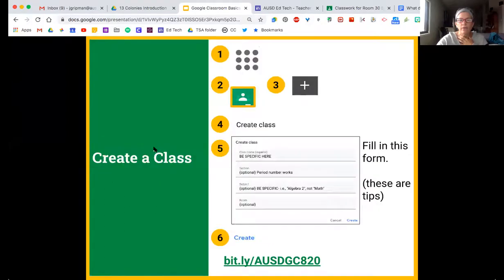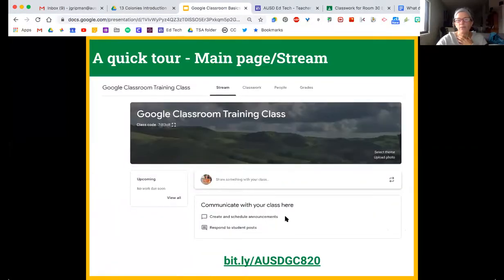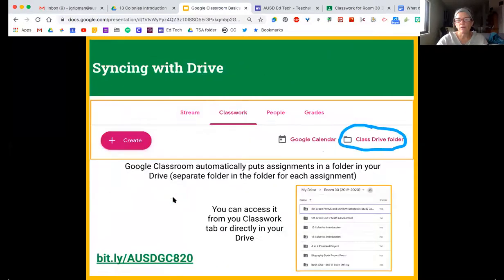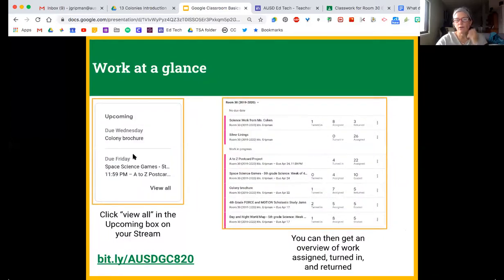here in the presentation. When you're on your main stream, this upcoming box will have the next few assignments that are due, and I clicked on View All. And when I clicked on View All, it brings me to something that looks like this. So it's from that upcoming box that takes you to this view. So I think what you're saying also is that without any upcoming assignments, you will not be able to preview that. Right. So for all past assignments, you're not going to have that screen available to you for now.